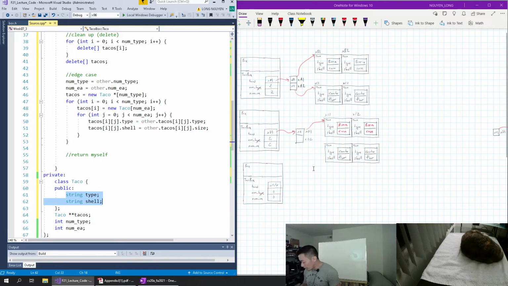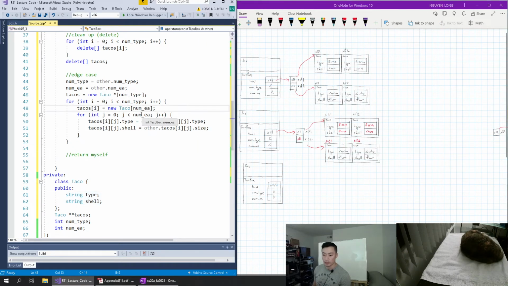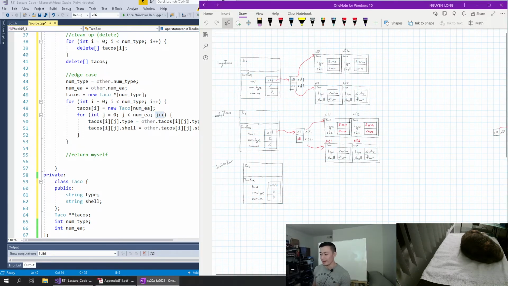So let's say this is X21, X22. That means the address X21 is stored here. Arrow pointing here. And then again, we'd go through grabbing from long's type for the first taco, assign here. The shell, first taco, assign here. Go to the second taco type, second taco within this particular type, and assign carnitas to carnitas and flour to flour.